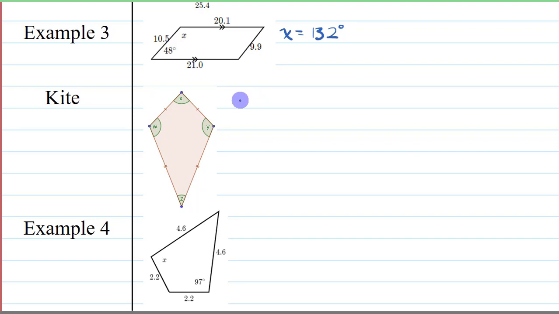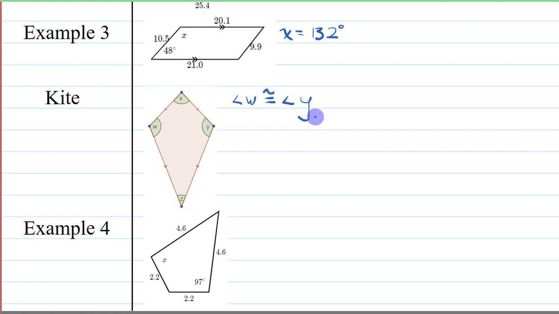So let's do this. All we really need for the kite is this, that the angle W is congruent. I can do a congruent symbol. There we go. Angle W is congruent to angle Y. For XP, why did I not write the measure? Why didn't I say the measure of angle W is equal to the measure of Y? Why didn't I use that M symbol?